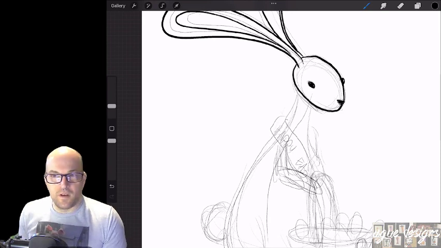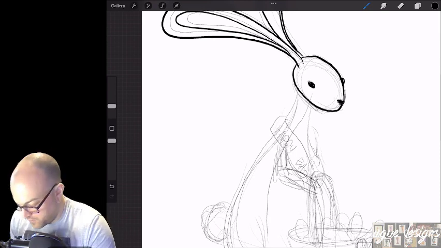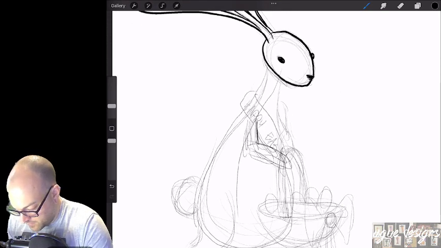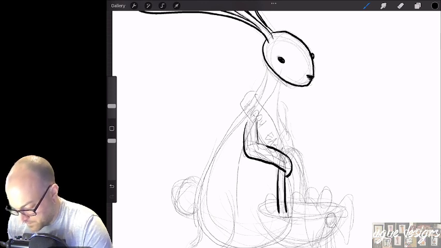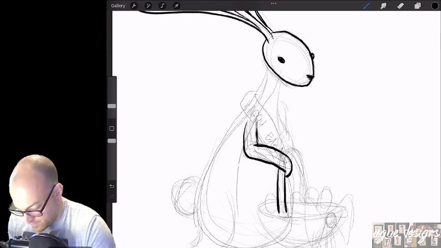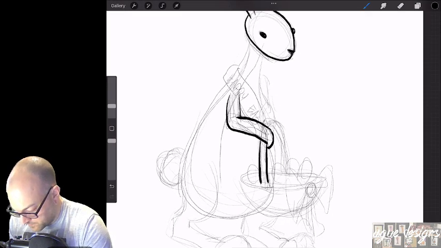All right, so working foreground to background here, we'll do this little paw. I'm going to make it like that, so it looks like he's actually holding on to the basket. And let's see.